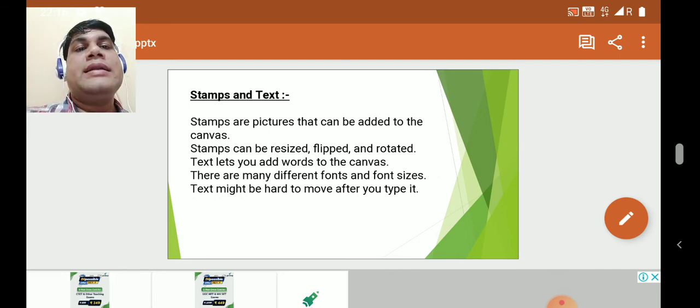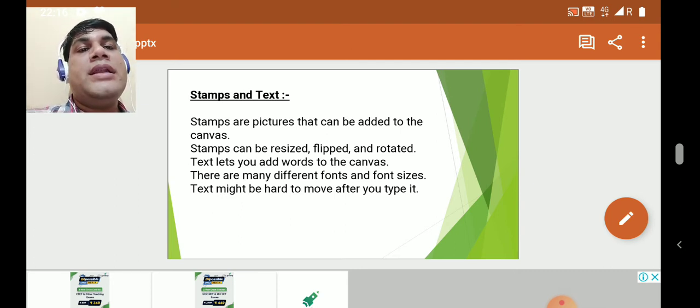And we can add text also. Using the text box we can add words and sentences, whatever is required. For that you have to click on the text in the toolbox, and after that drag on the canvas, the drawing area, and you can add the words. You can add words or text on the images also with the help of the text tool.